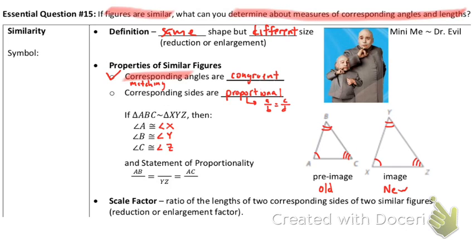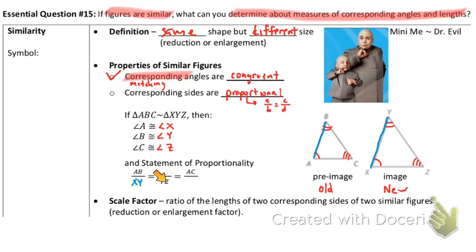So we can say AB, it's not congruent, so we're not saying they're equal, we are saying they are going to be proportional. So we're going to go AB and XY, and that is one ratio. Even though we don't have numbers, this is still a ratio. Because it's proportional, we can put it equal to another ratio based on the side.